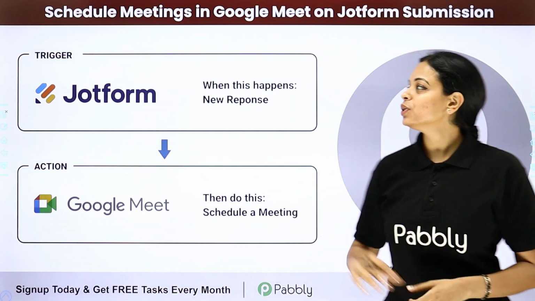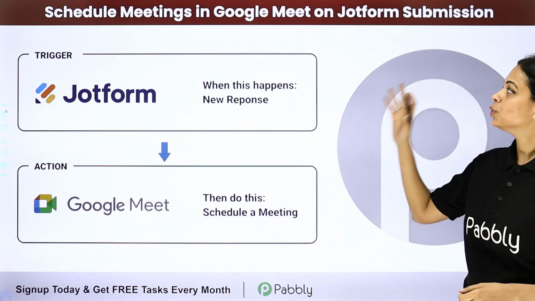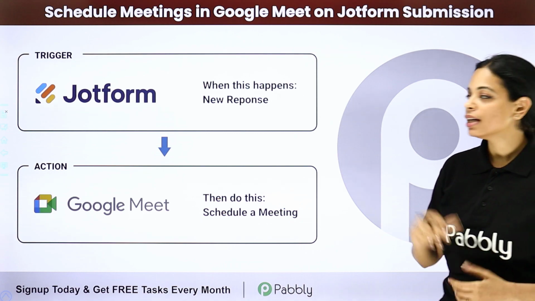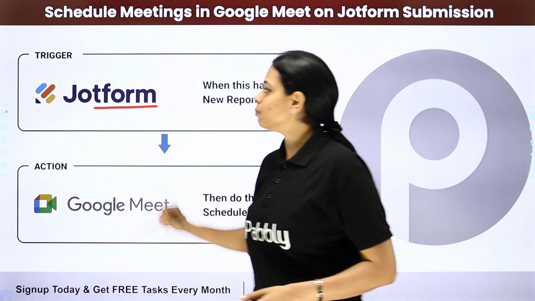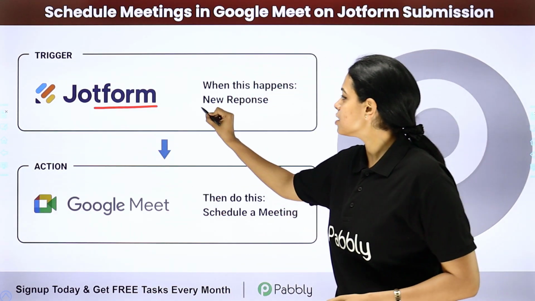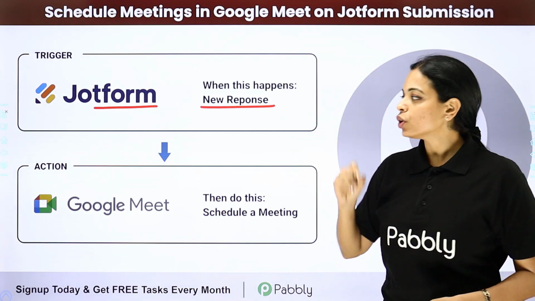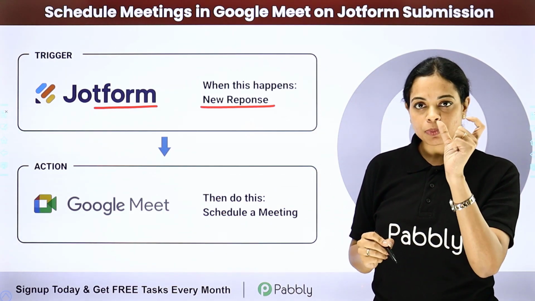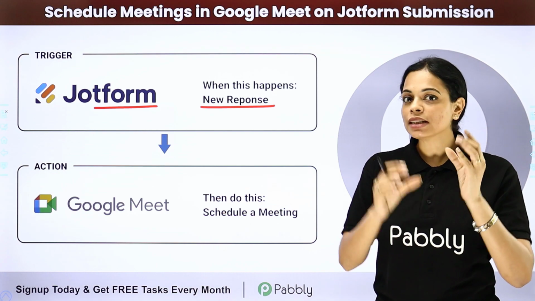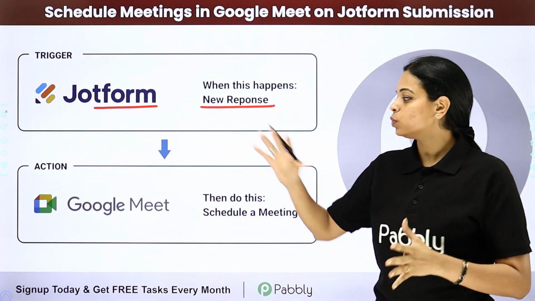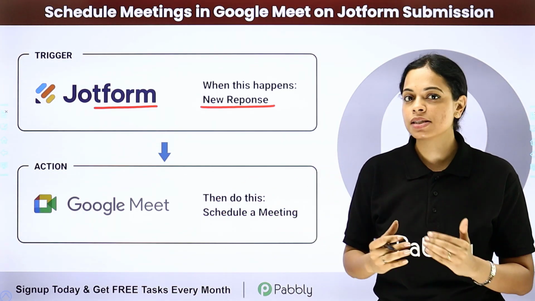In this video, we are going to see how to schedule meetings in Google Meet on Jotform submission. So let's say you are using Jotform as a form builder application where every time there is a new response received, with that response you have scheduled a meeting. Now you want to connect it with Google Meet so that a meet can be scheduled.